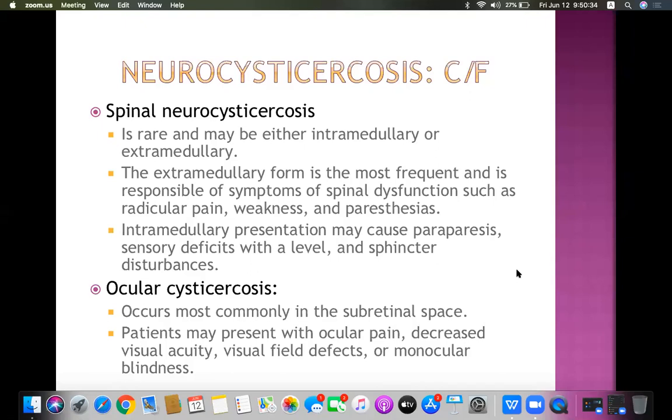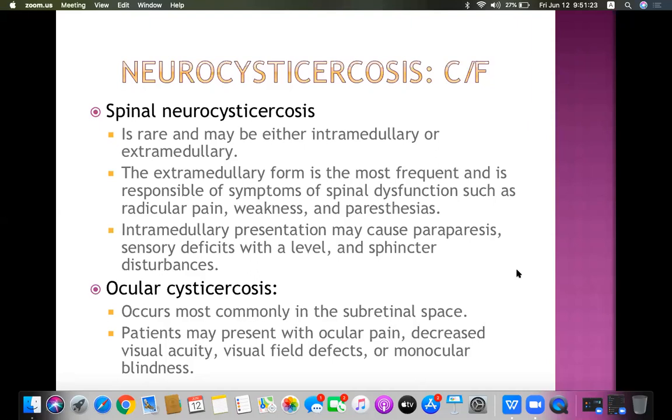Another is headache. Okay, headache. Headache is a very important feature in case of neurocysticercosis. Another may be because of raised intracranial pressure or because of intracranial hypertension, there may be blurring of the vision. There may be decreased mental status and there may be diplopia. These are very important features. Another one may be stroke. There may be ischemic stroke. Okay, ischemic stroke because of blockage of the blood flow to a particular area of the brain. Another may be hydrocephalus. Okay, hydrocephalus. It may be communicating or non-communicating hydrocephalus. Some sensory problem may occur.